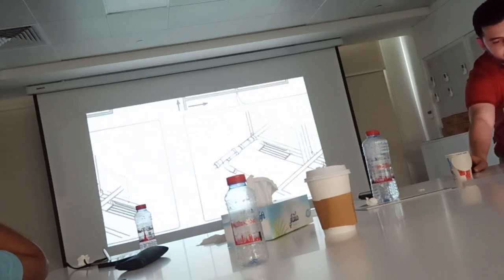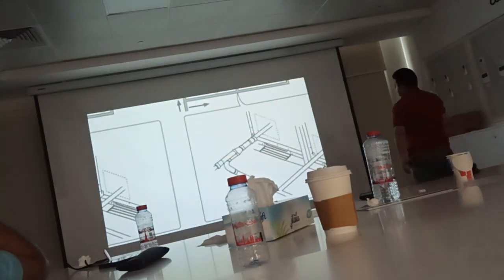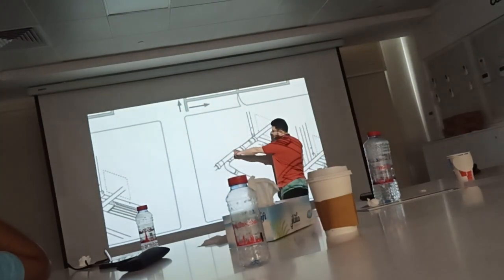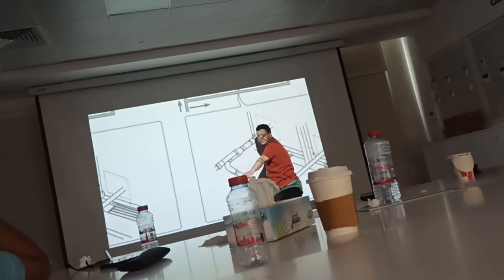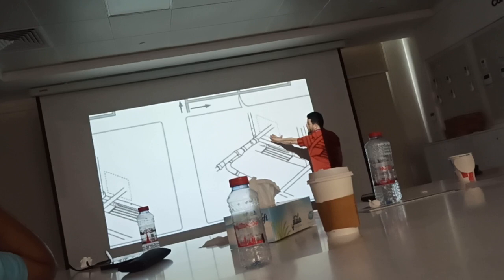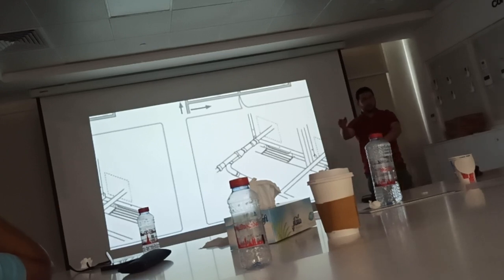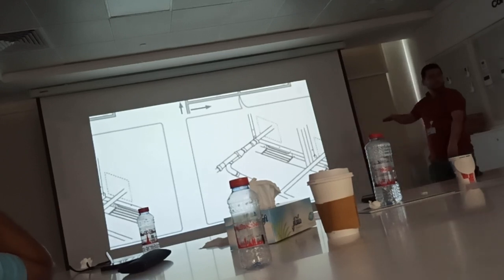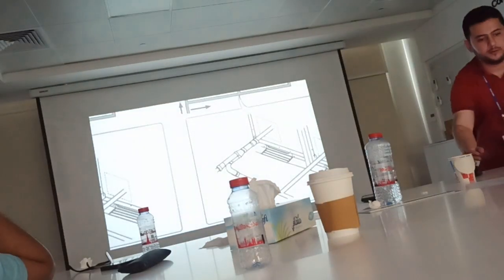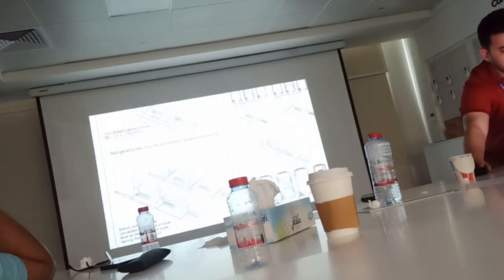The Y joint cannot be fixed in this way to the outdoor unit, in this position, with the pipe coming from the building going to the outdoor unit. So this is the first outdoor unit. You cannot fix the joint in this way and then go to the other unit. All joints should be in a parallel position to the units. So all of them like this way. 1, 2.